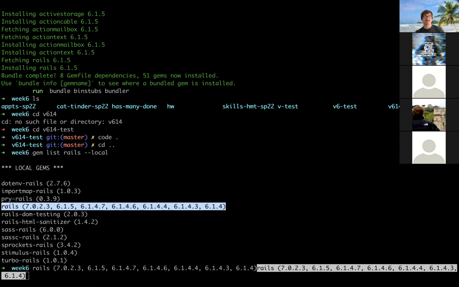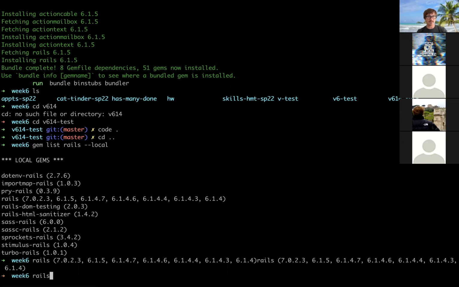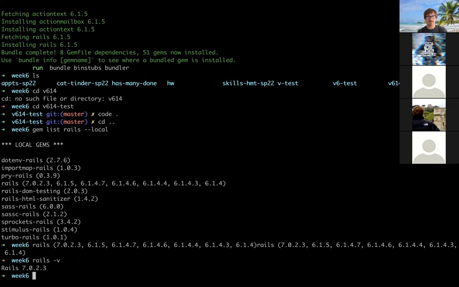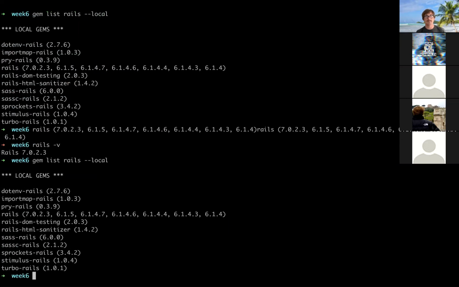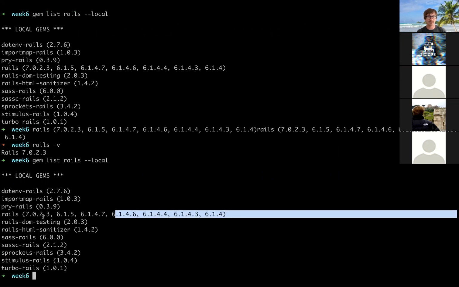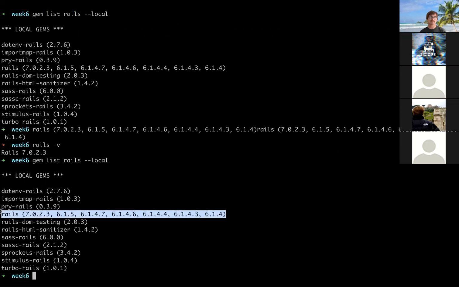So I guess I have 3 versions as well then. Yeah, if I do a rails -v, that's like my default one. But if I do the gem list rails local, that's telling me all of those things I have installed. So 6.1.4.7 is the lowest I have.